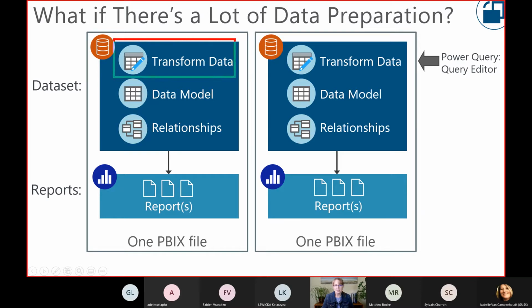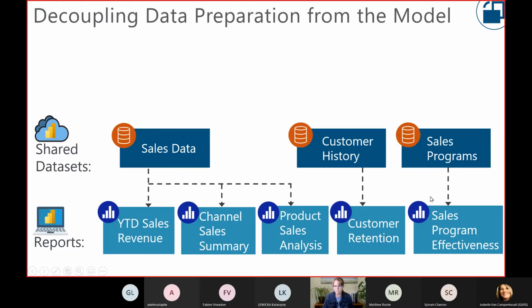And this piece here where we're transforming data, so basically inside of Power Query, the query editor, that can end up being a lot of effort and a lot of work. And what if you want to reuse it across various Power BI files? That's what this is solving first and foremost.